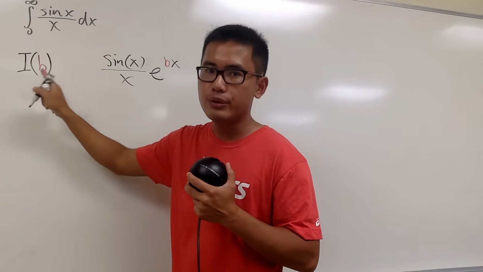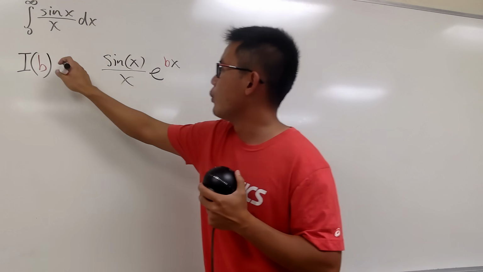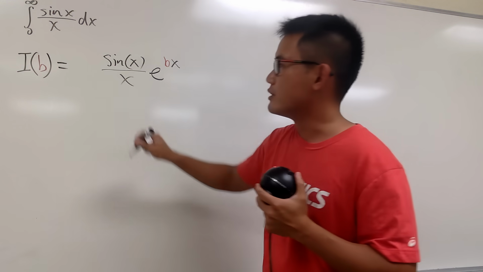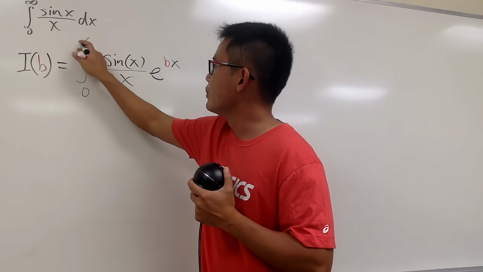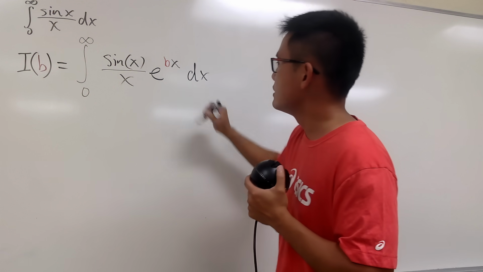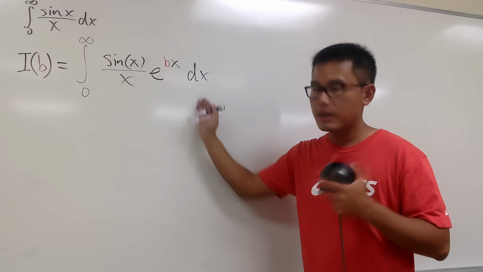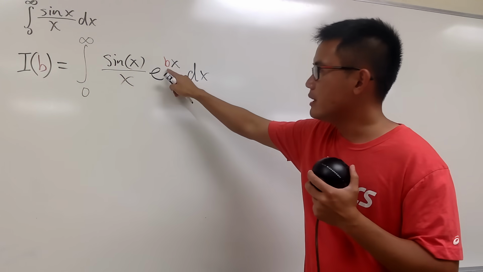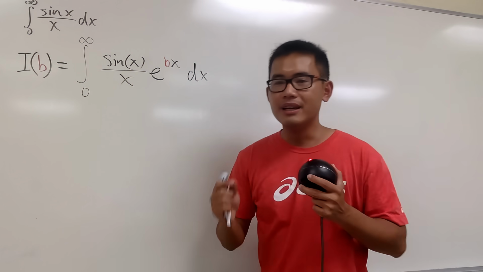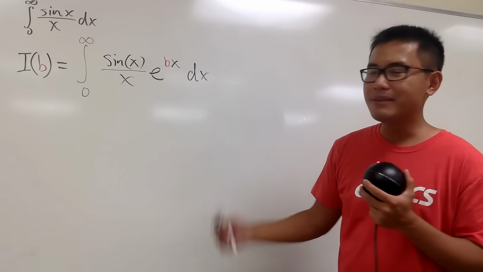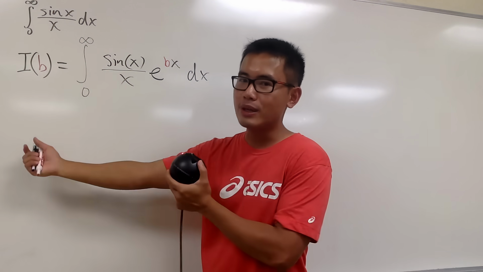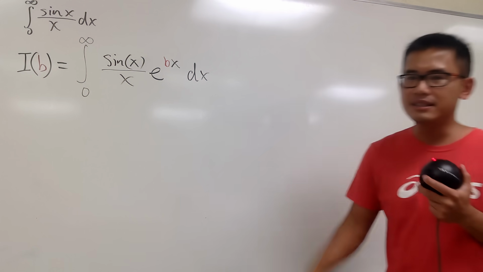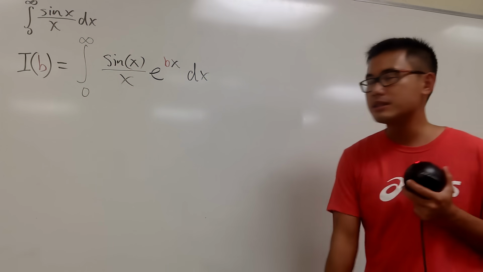B is my input now, all right? B is my variable in this world, in the B world. And don't forget, we are still talking about integration. So we still have to integrate from 0 to infinity. And this is technically still in the x world. So if I define I of b to be this integral, and now b is the function, if you have studied Laplace transform, it's kind of similar, right? Because you have the L of whatever, and then the input was s, and you have that e to the negative st. S is the new variable that you end up with.